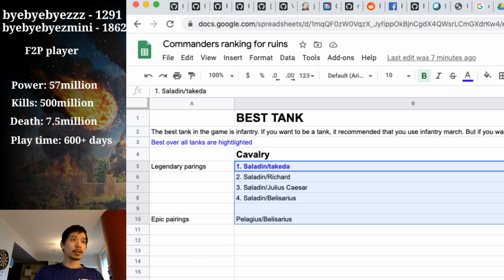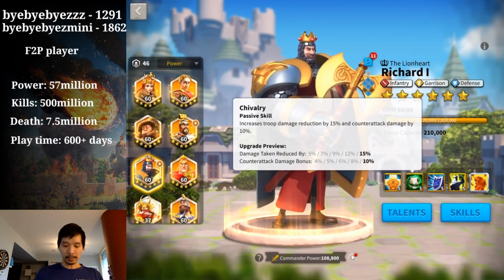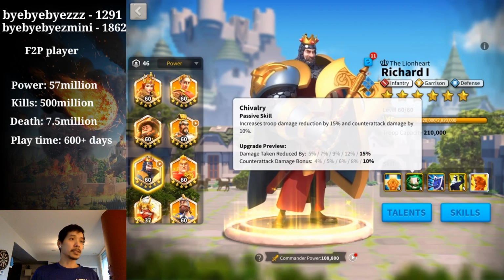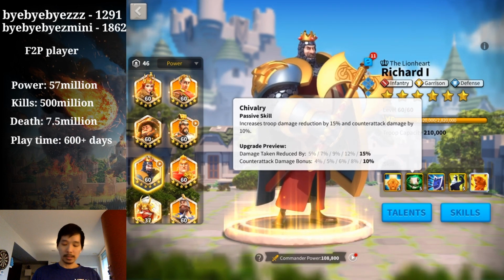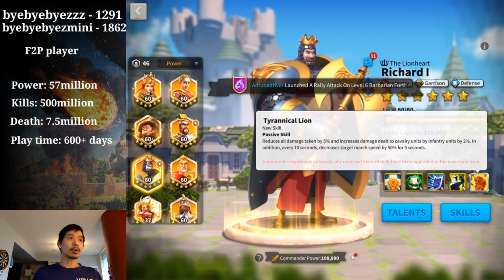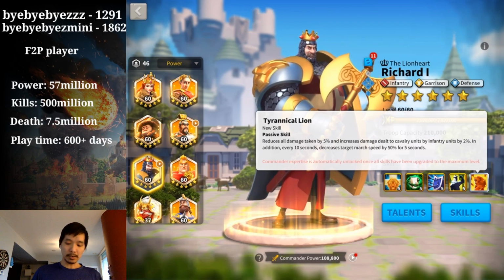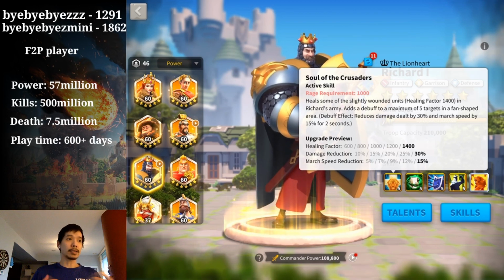Richard is an infantry commander, but wait for it. If you look at Richard, he has 15% damage taken reduction from here. He also has that counter damage bonus and 5% damage taken reduction from here. It works on all troop types, so it also works on cavalry units. He also provides a lot of healing, a lot of debuffing of enemies so they cannot deal a lot of damage to him.